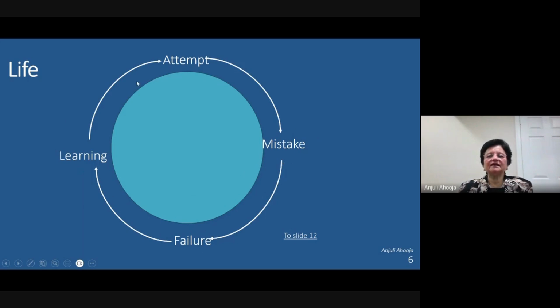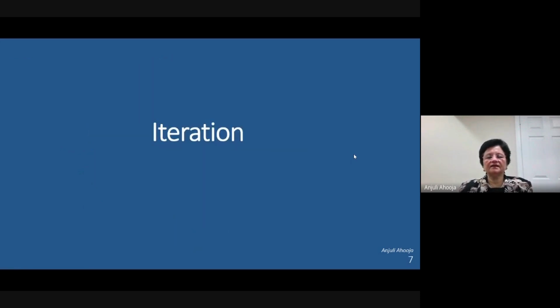We may make another mistake, another failure, learning, attempt, and so on. So it is like an iteration in life, or if we are trying to make something new, these things will happen. And that is the other thing I want to teach my students, that mistakes are not bad, failures are not bad. They are just a place or a point or a situation where you can learn from those and attempt again. This leads to the iteration in the design thinking project, because that is what happens in every project that anybody is trying to build or create. They will have to go back and forth and start from the beginning sometimes, or just go and improve certain things.